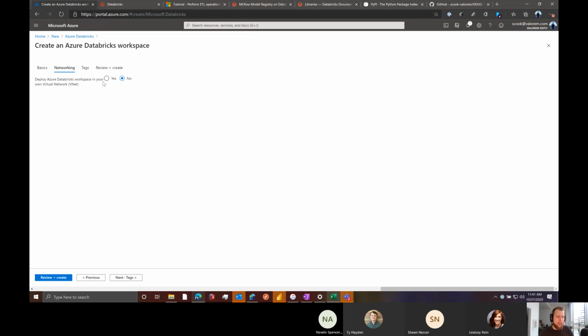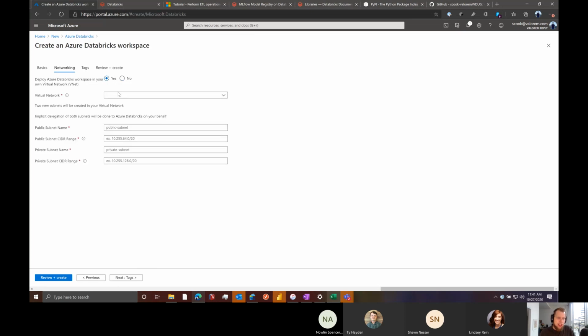So you can deploy an Azure Databricks workspace in a VNet if you desire. This is going to allow you to have network privacy for your Databricks instance and have it operate within a subnet. If you want to have sort of a DMZ style data infrastructure where none of your data stores are available to the open internet, then this is definitely the option for you.